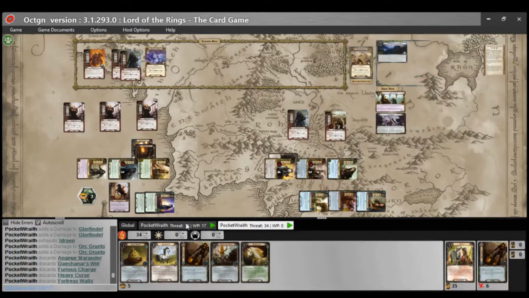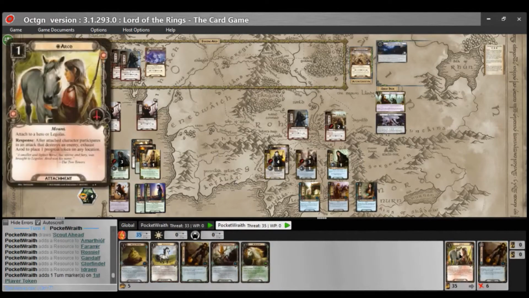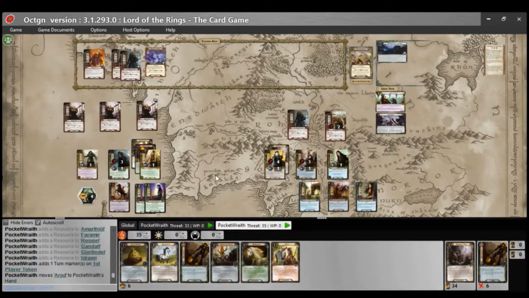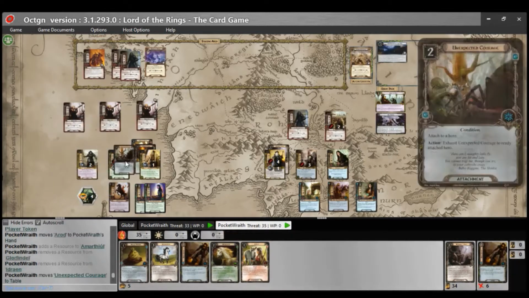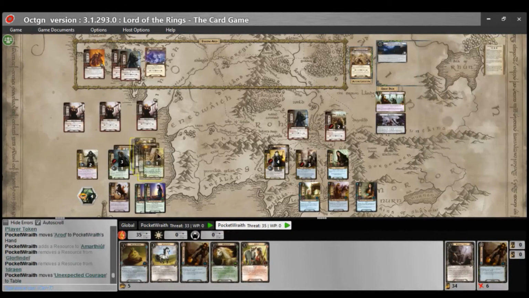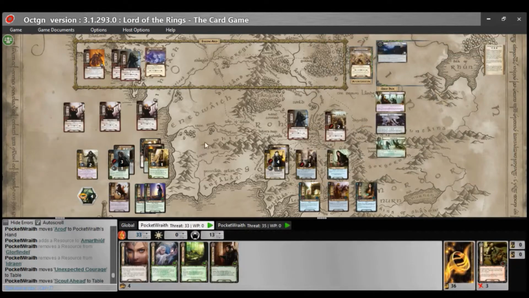Okay. Some serious problems here. I need to kill some of these enemies. More side quests. Okay. Another copy of the staff. And Arthur gets an extra resource. Let's see, Unexpected Courage or Shadowfax could be great here. I'm going to go with Unexpected Courage on Faramir, so that I can kill things, hopefully. Over here, let's play Scout Ahead. It's free after all.